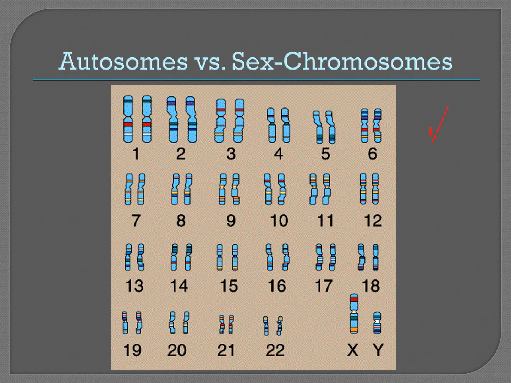Now, this whole chart right here is called a karyotype. We have to understand how to read these. Remember these right here, the XY determines if you're a girl or boy. That's chromosome number 23. So those are called sex chromosomes. Right here, the 1 through 22, those are called autosomes. Those are your body cells, right? Somatic cells. Please remember that. This is a karyotype. So if I say, hey, where are the sex chromosomes on a karyotype? You just tell me number 23. That's it. That's number 23.